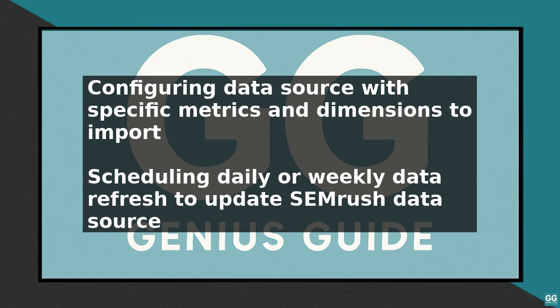campaigns. It is a best practice to regularly update your Semrush data source to ensure that your dashboard is always showing the latest data. You can do this by scheduling a daily or weekly data refresh in Google Data Studio. This will ensure that your dashboard is always up to date and that you have the latest insights to inform your digital marketing decisions.